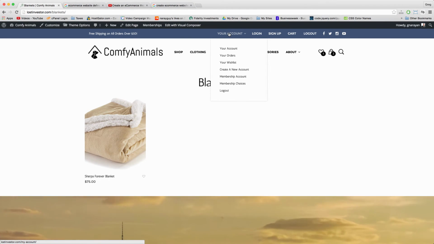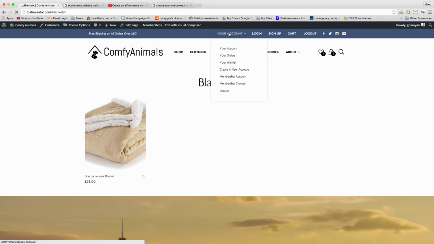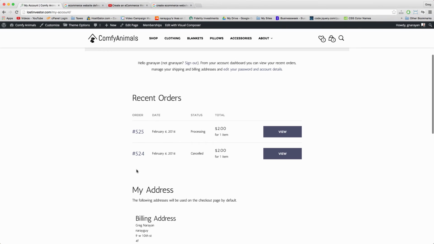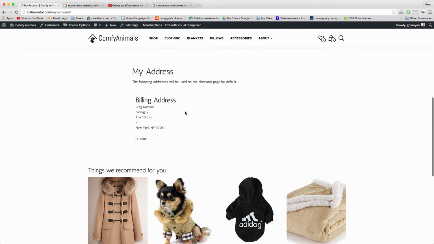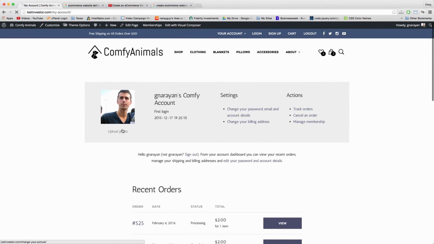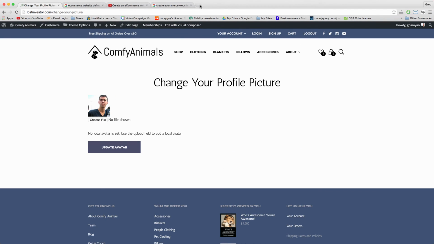And then my above all favorite feature of this website that took me the longest time to make is the Your Account page, which is designed to reflect how Amazon.com looks. We get our user photo right here, and when someone signs up, their username or their first name or last name or whatever you choose will show up right here to personalize the account page. And then they can click the useful links, check out their recent orders that they made to your site, update their address, and hopefully make this page as customized as they'd like for their own site. And it's all really easy to use.